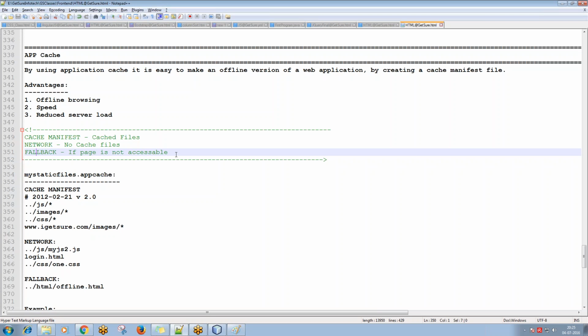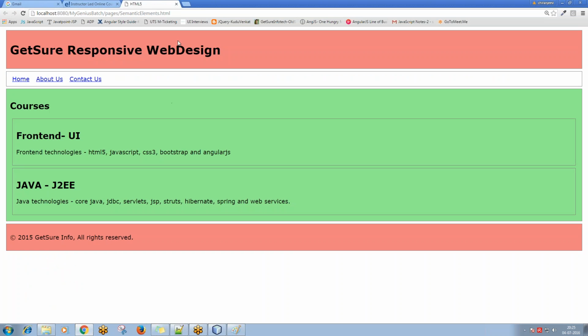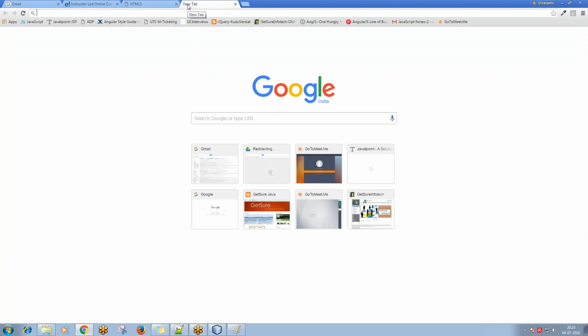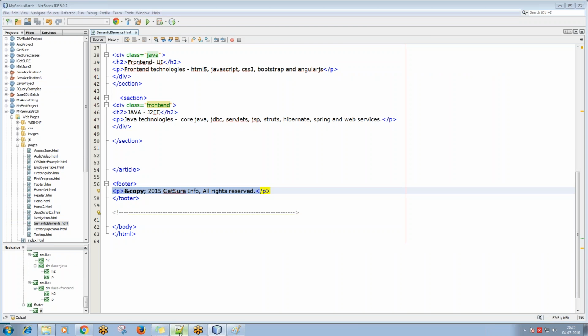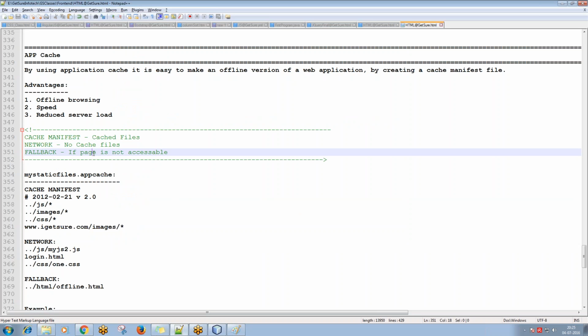And for example, if the site is down or the internet connection is not there, what output will we get? A message like 'The page cannot be displayed', right? But we don't want that message. I want some welcome message, or something showing we are making progress. We have to show our own customized messages.